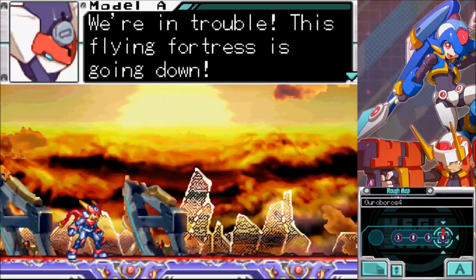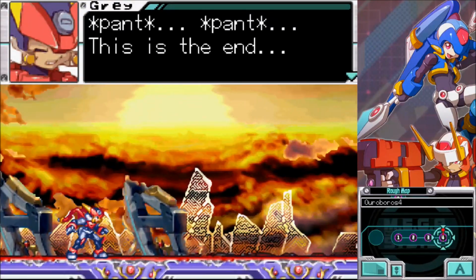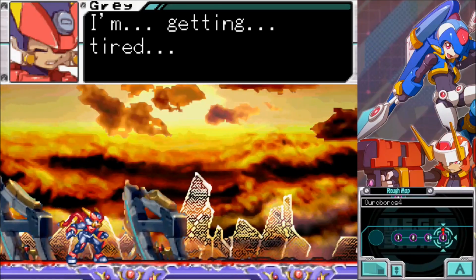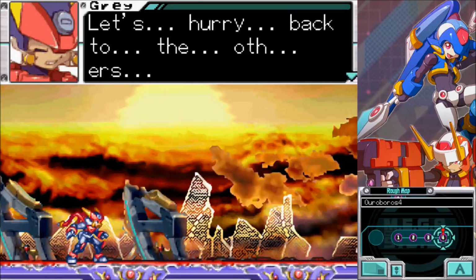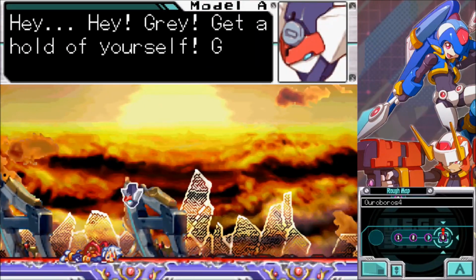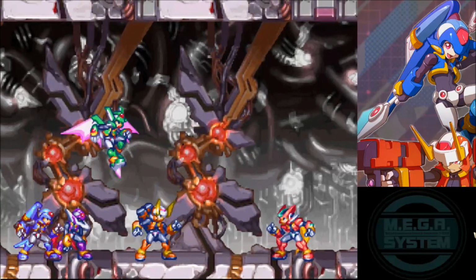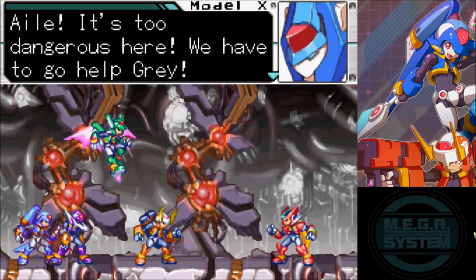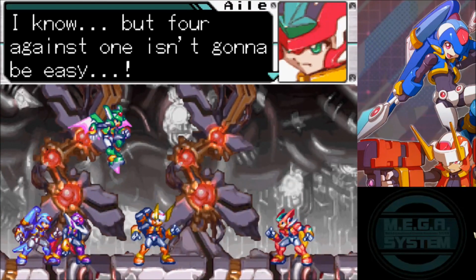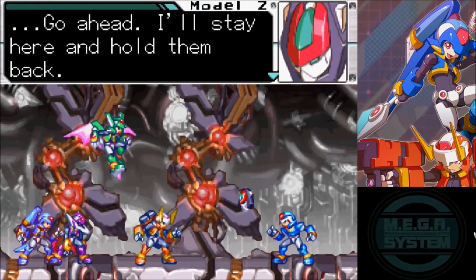We're in trouble! This fine fortress is going down! This is the end. I'm getting tired. Let's hurry back to the others. Hey! Hey, Gray! Get a hold of yourself! Gray! It's too dangerous here. We have to go help Gray. I know, but 4 against 1 isn't going to be easy. Go ahead. I'll stay here and hold them back.